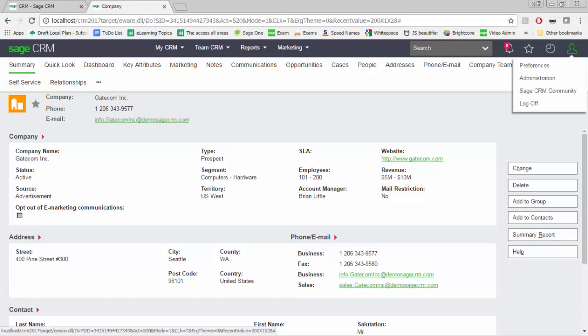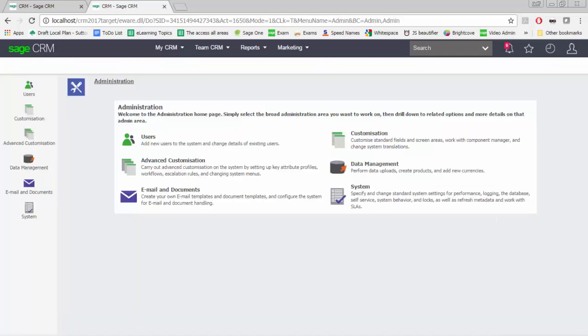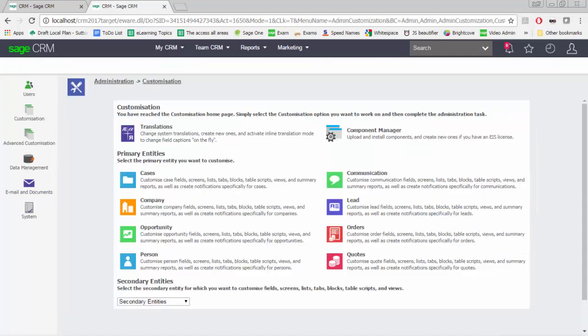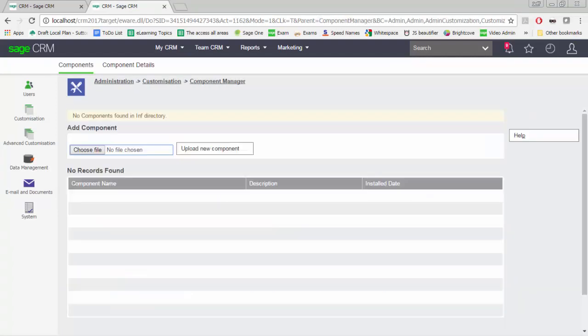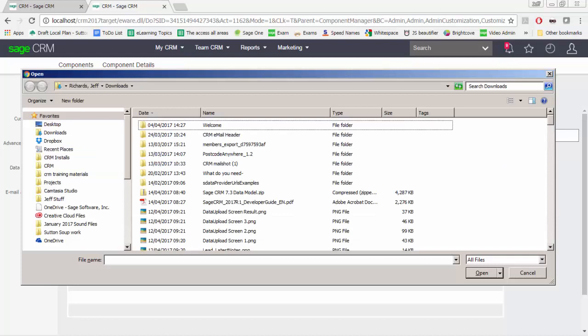If I go to administration and I go to customization, I can go to the company component manager area, and I can now think about importing a new component. Any past components that have been installed will be listed here, but I've got no new components available for me to install, so I need to browse off and find that zip file.